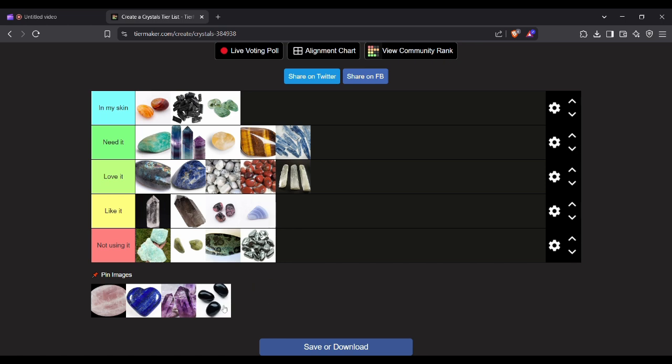So beautiful, like if you're a shadow work person and you're looking for something that can give you some psychic protection and stuff like that, this will be perfect for you. But I don't use obsidian very much. When I do use it, it's definitely doing its job and it's what I want in the moment. But I'm probably gonna put it in the bottom tier because I would just rather at this point in my life use something different than obsidian.